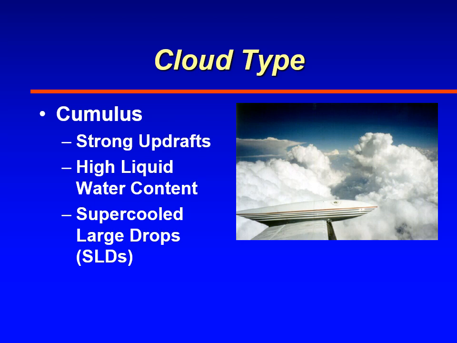Remember that cumulus clouds also have the collision-coalescence process, a warm cloud process occurring within the cloud to produce precipitation. And that's where smaller droplets bump into other droplets and become bigger. Those bigger droplets produce cloud drops that are bigger than 50 microns. And 50 microns is the definition of SLDs, supercooled large drops. So in cumulus clouds, you tend to find supercooled large drops.